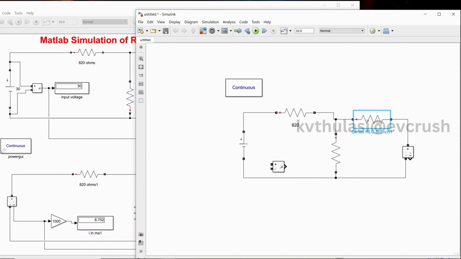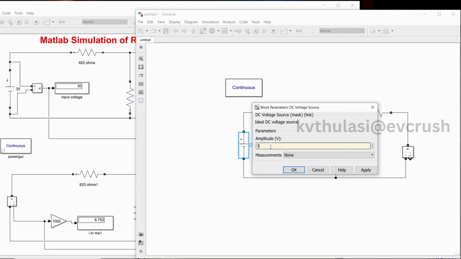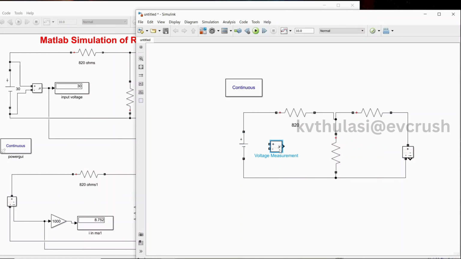So we constructed this and we need to see the outputs. The source is 30 volts, so double click on it and give the magnitude as 30, click on apply and OK, and connect this to positive and this element to negative, and let's try to see the outputs.